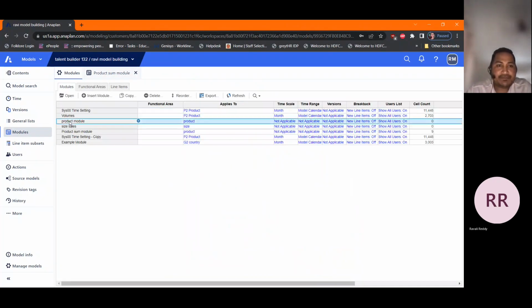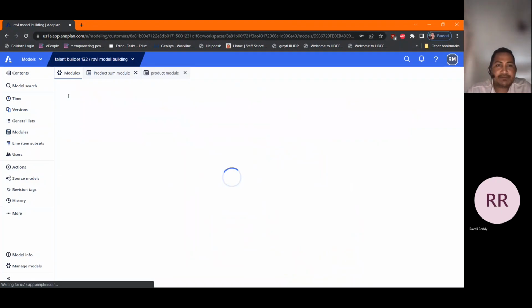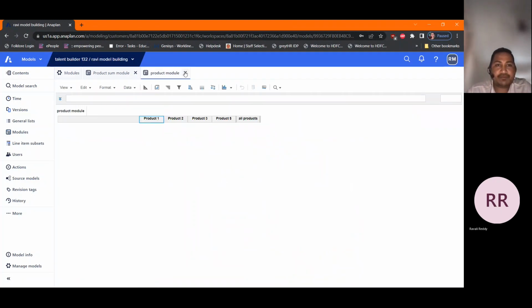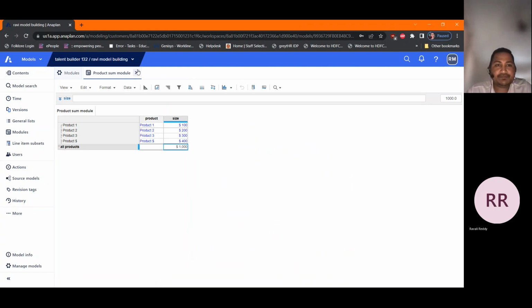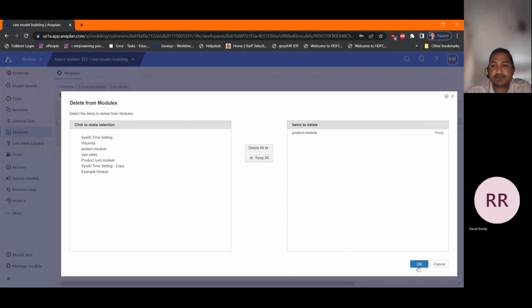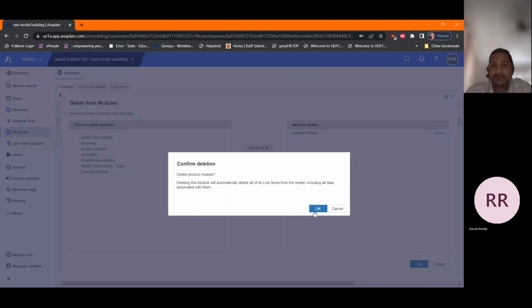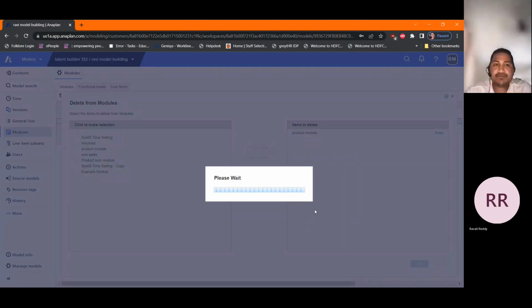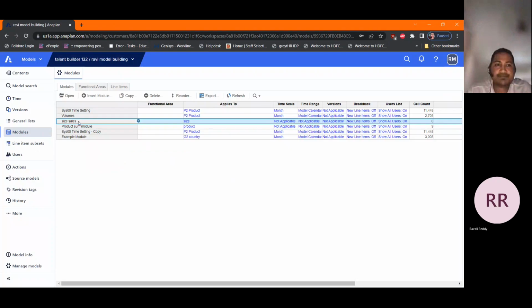So I am removing the product module also. I've made some mistakes there, so I'm removing. Yeah, and size cells also.